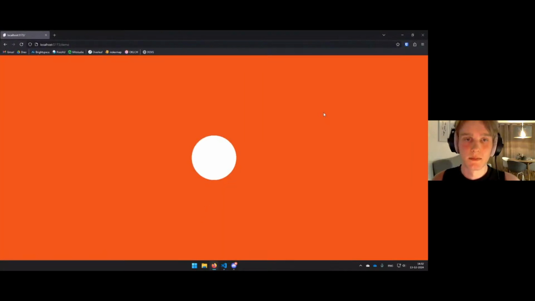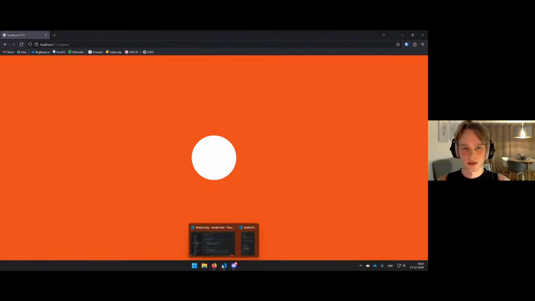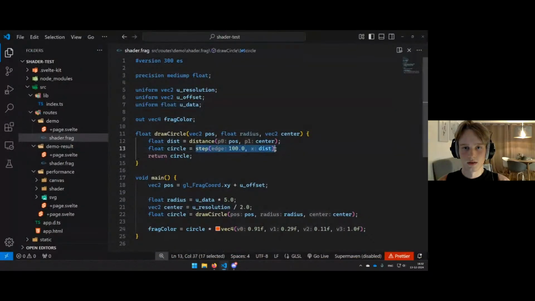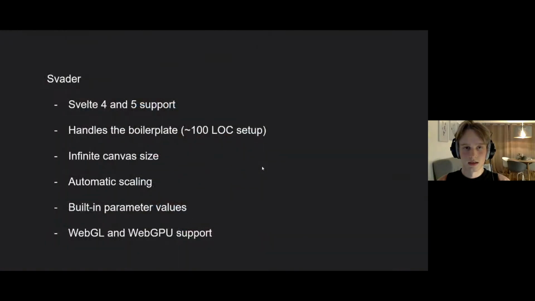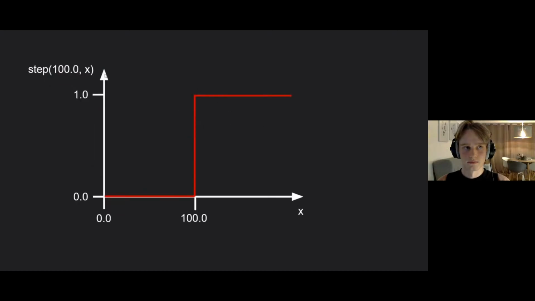Yep. So you can see, first of all, it's inverted, but we do have our circle here. And also it doesn't look that great. It's a bit jagged around the edges. But we have a circle, and that's because of what this step function is doing. It is basically taking this value, our input x, which is our distance, and then it has some point, 100.